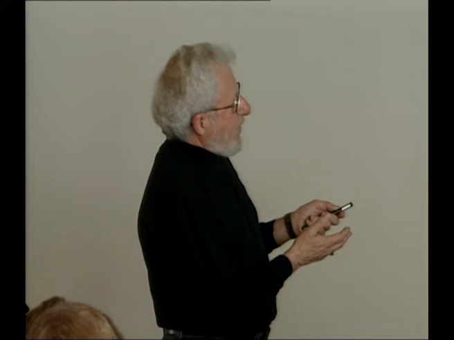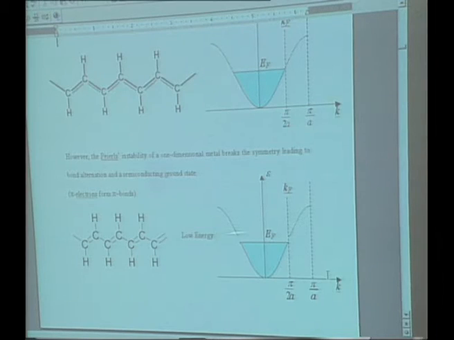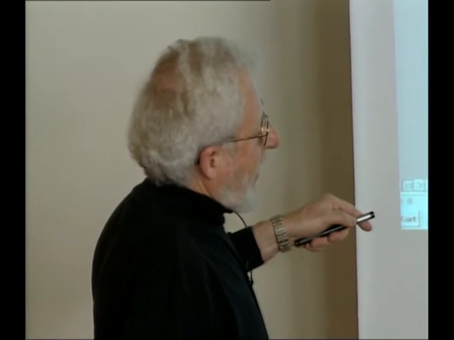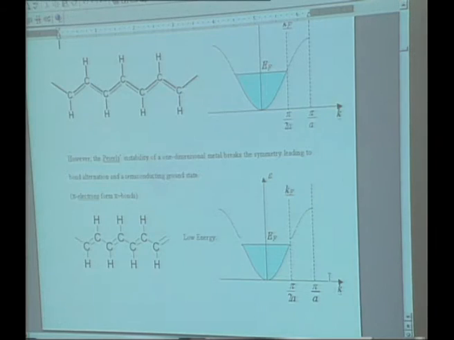So in polyacetylene, the Peierls instability causes a metal to semiconductor transition. Okay? In principle, if you were to take the sample that I passed around and increase the temperature to a sufficiently high temperature, one would find a phase transition where you would move over into this metallic phase. Characteristic energy for that transition is the band gap, and I will show you that the energy gap here is about 1.4, 1.5 electron volts. Material would long have burned up before one got to that temperature.